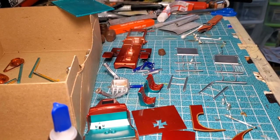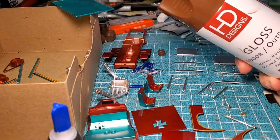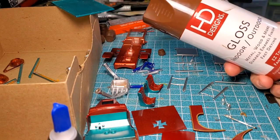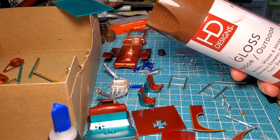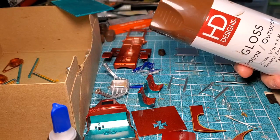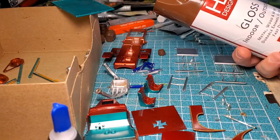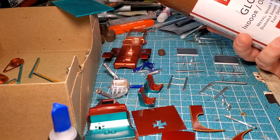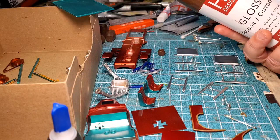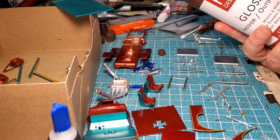There might be a handful of you asking: do I like any spray paint? Well, I used to like this one, but they don't make it anymore. This is a generic brand sold in all the Kroger-owned stores across the country. I've used it since about 2017 — they started selling it in 2015 — and I had never had any problems with contaminants spraying out of it. It always went down smooth.